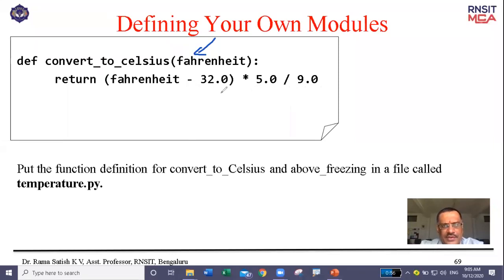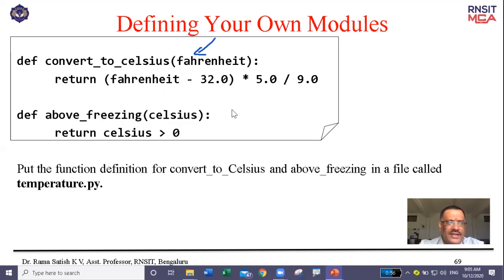Whatever value you get is the converted Celsius value, and you directly return that value. That is the convert to Celsius function. After that, you are checking is freezing, a function where you pass the Celsius.